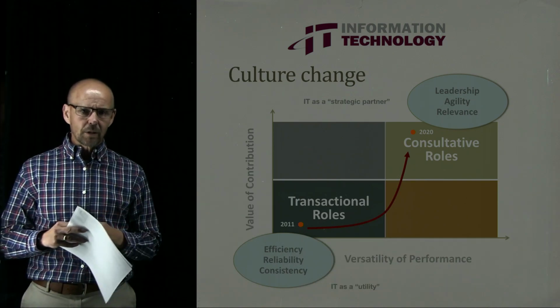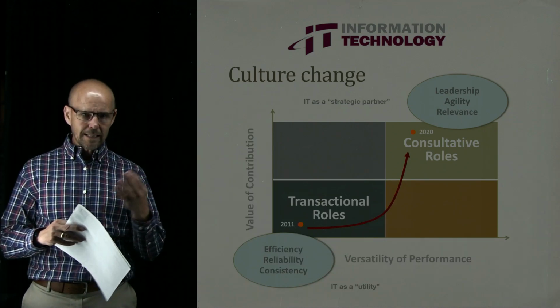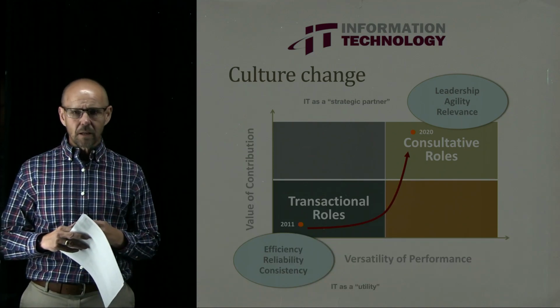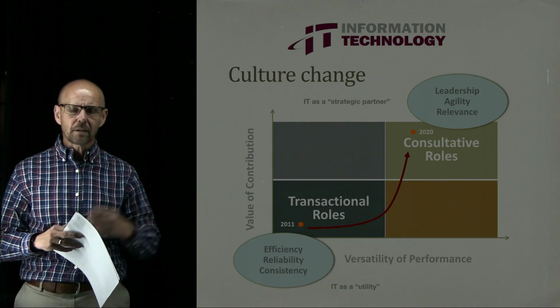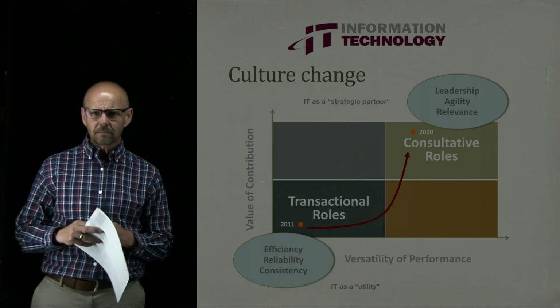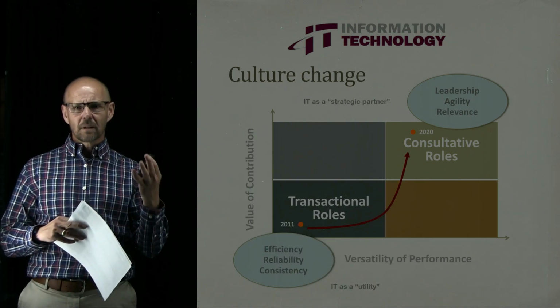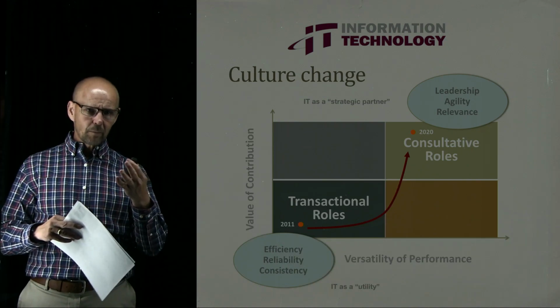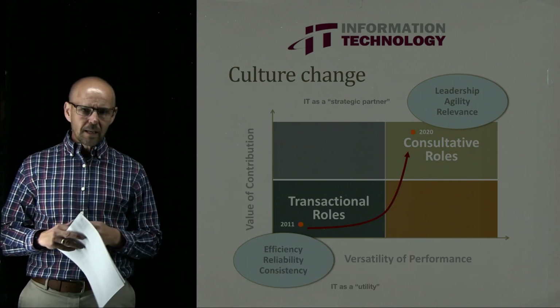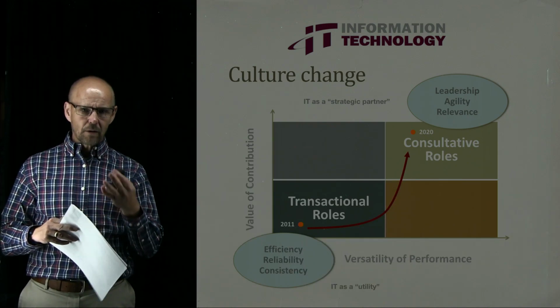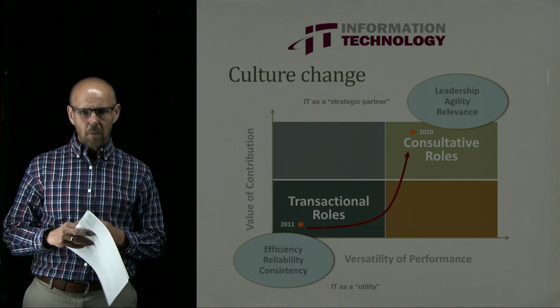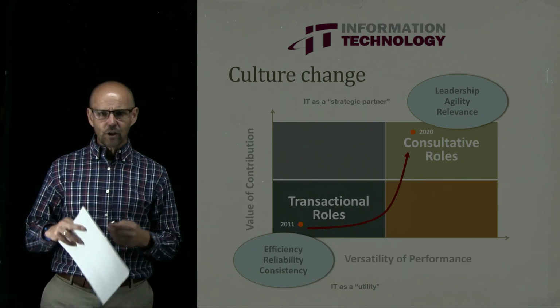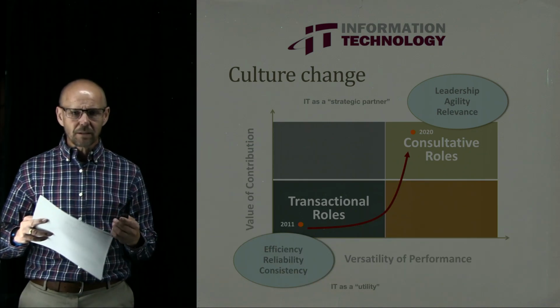One of the things that I would say is that we're in 2019 now, which is just 1 year away from sort of this target vision. And not a lot has changed within the IT organizational culture. We still really very much have sort of these commitments that are on the bottom left here. The commitment to efficiency, reliability, and consistency.